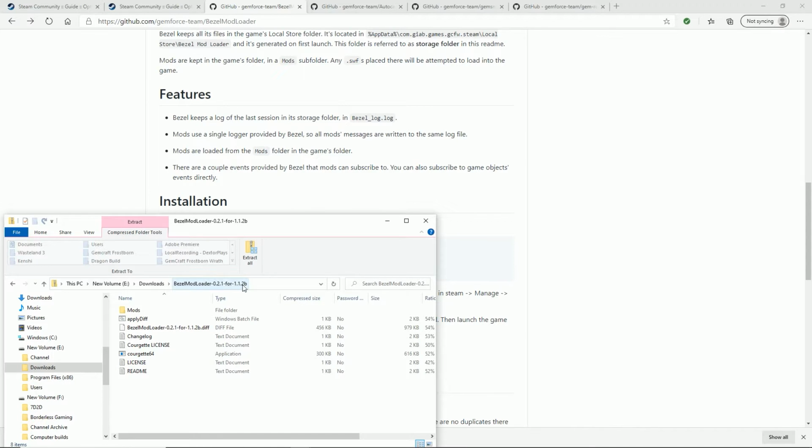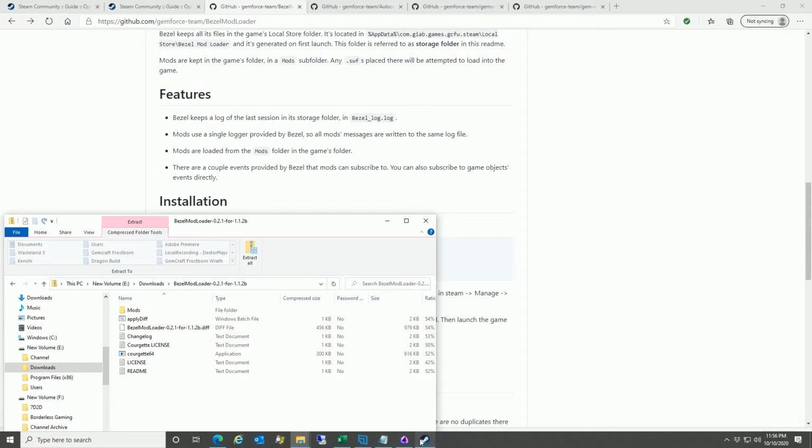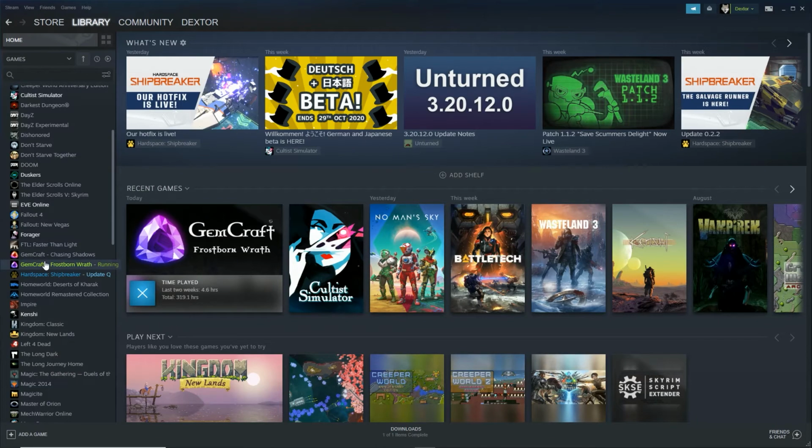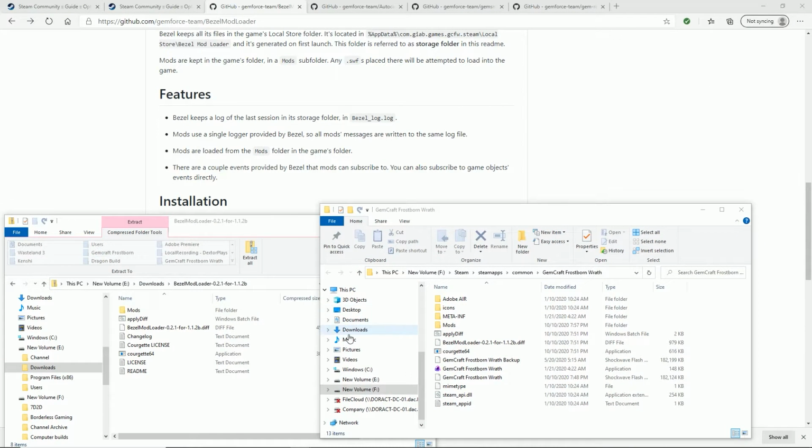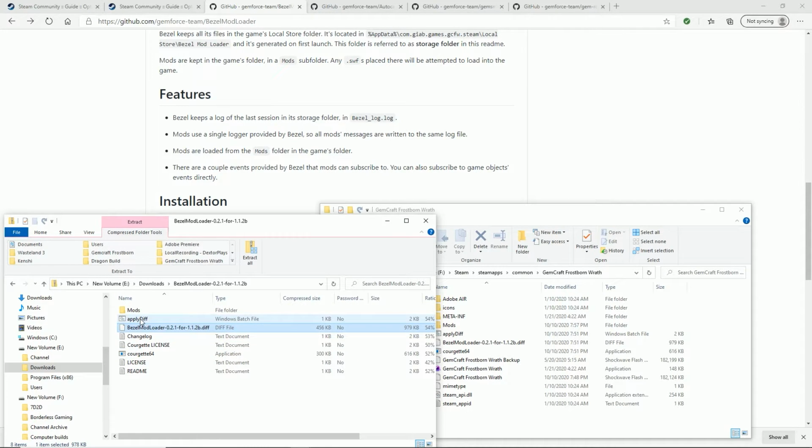Once we've got the downloader here, where we're going to go is to jump into Steam, do a right click on your GemCraft, come into Manage, Browse Local Files. This will give you the location of your files currently for GemCraft, which are going to be under Steam, Steam Apps, Common, and GemCraft Frostborn Wrath. You want to copy over the Bezel Loader, the apply diff, and the Cougarette 64 and the mods. Okay, you want to copy that all in.